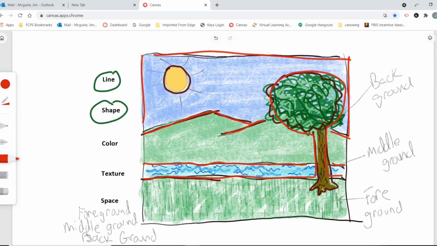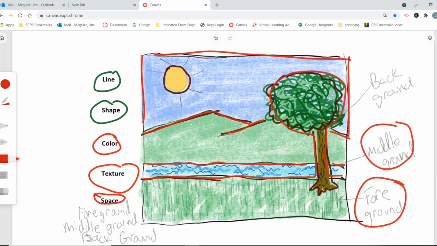We have used color. We used those warm colors in the sun. We used the cool colors in the grass and the trees and the leaves. We created textures using lines. We used lines to create those little grass blades and those little hatch marks. We used squiggly lines to create the tree leaves. And we created space by using that foreground, that middle ground, and that background. If you know all of this, you're going to do just fine for your final discussion-based assessment.